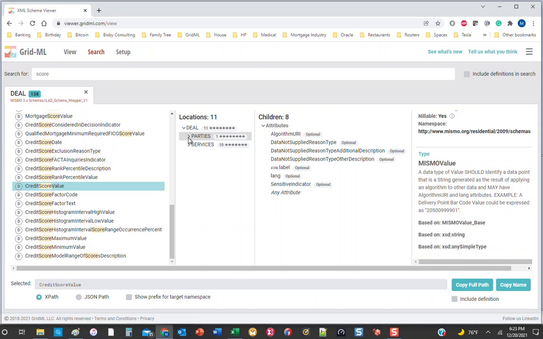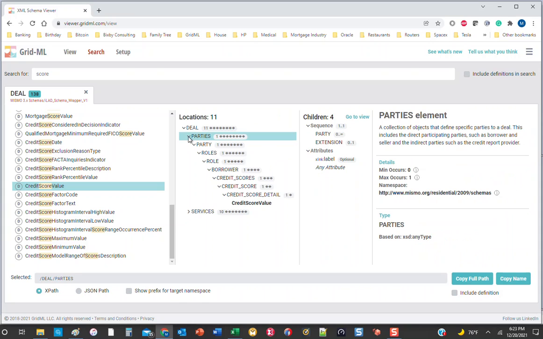Let's click on parties. Click on that little arrow there, and notice it drops down and shows that in that one time, it appears within the party element, roles, role, borrower. It shows the path of the data through the model, and finally it appears under credit score value.